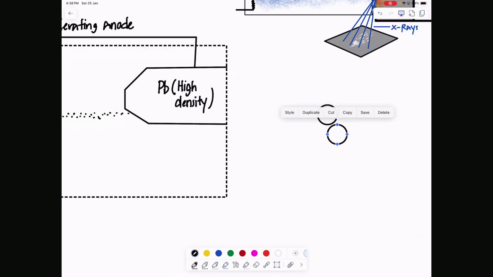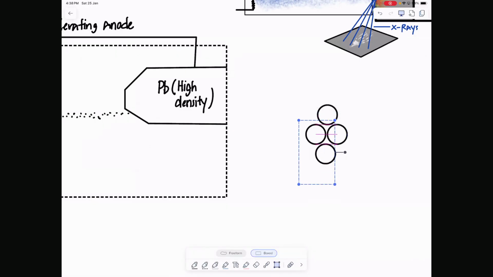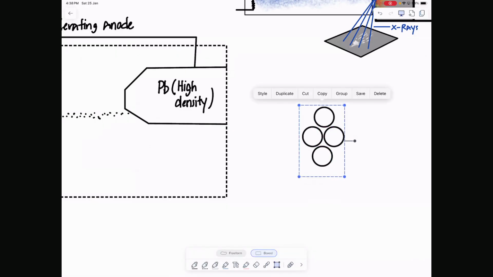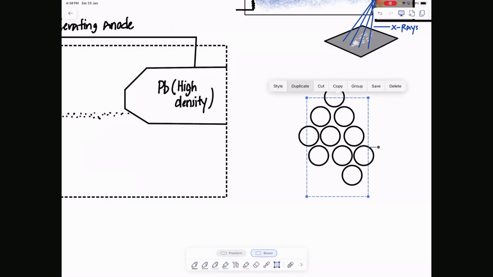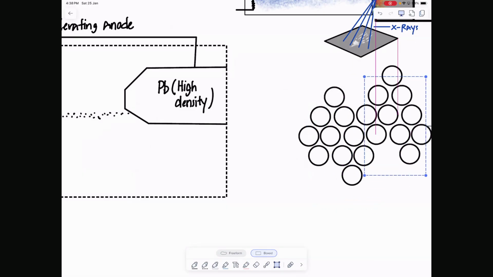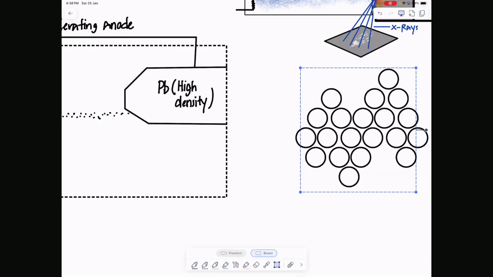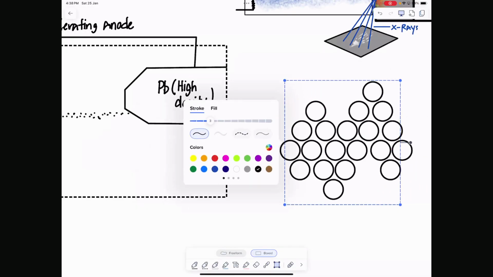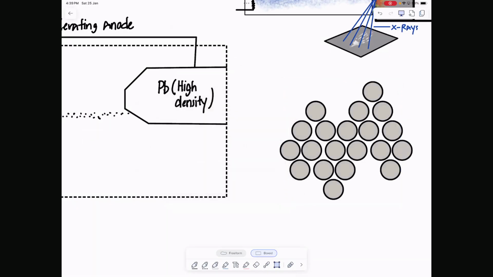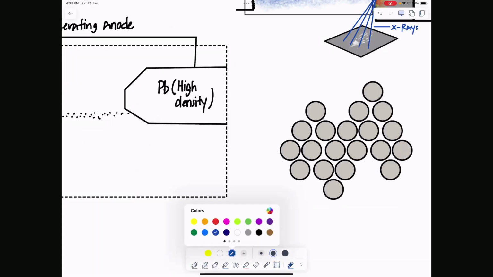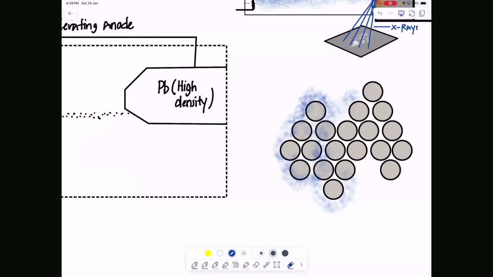Let me show you what happens in lead. So these are your positive ions of lead. Lead is one of the most dense metals out there, only beaten by what? Tungsten and osmium. Osmium is the most dense, okay? So these are your lead atoms, very, very densely packed. Also, lead's proton number is very high, which means what is very high? The electron number. So there are a lot of electrons around it as well. A lot of electrons will also mean that the atom is very large in size. The delocalized electrons are a lot, right? And the repulsion is very large. So this is how your lead looks like.